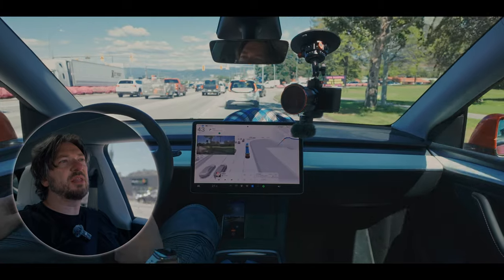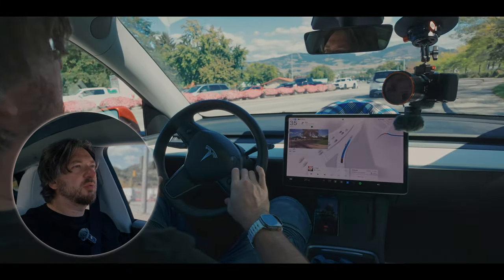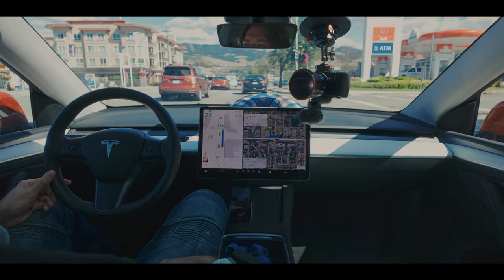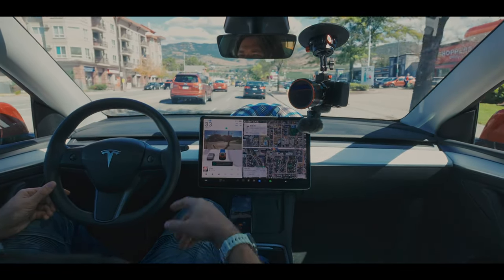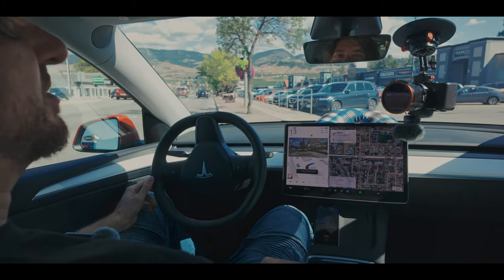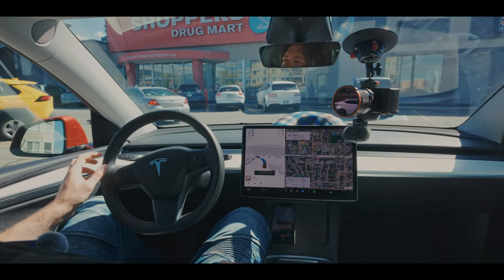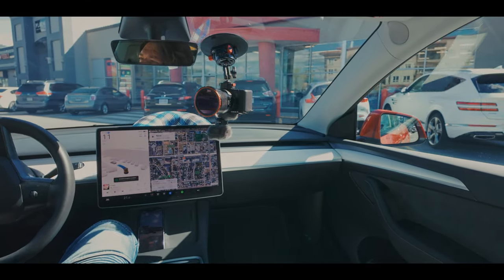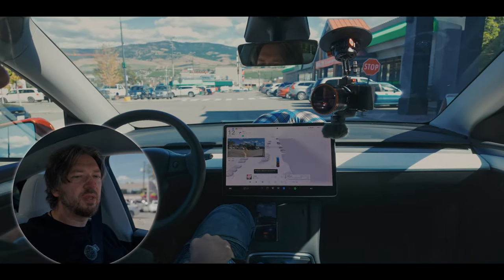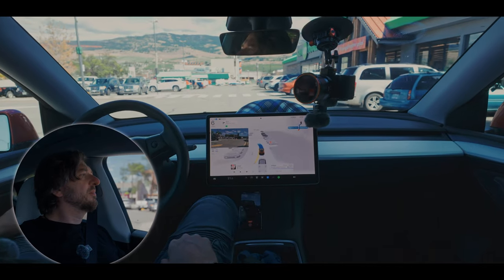I would say I would change the lane with this kind of traffic maybe a kilometer away, so like three-quarters of a mile away. Okay, the next turn to the right should be after this one. Okay, there. And it is going there, and there is a curb on the right that was almost hit by the car last time, and well, it's navigating in the parking lot. We'll go to the next one. Let's go. Okay, good job.